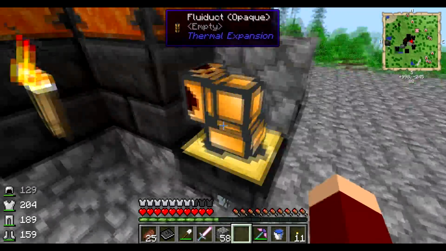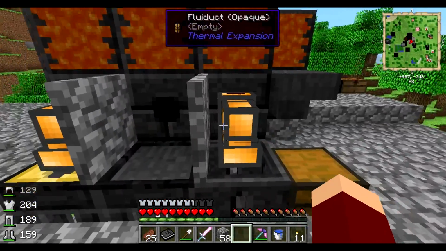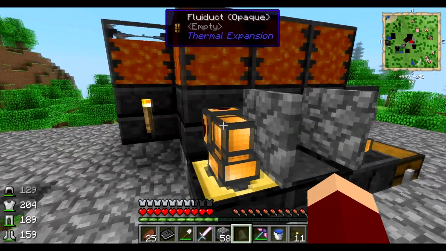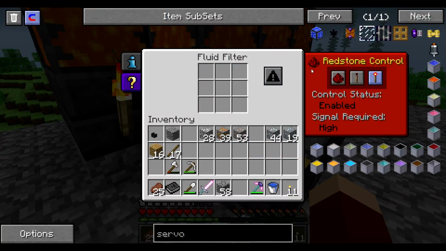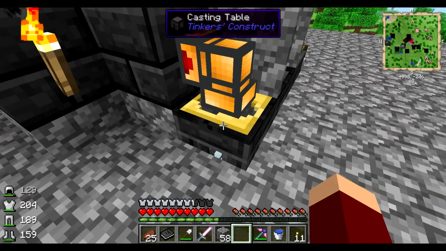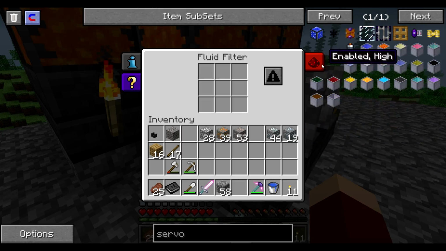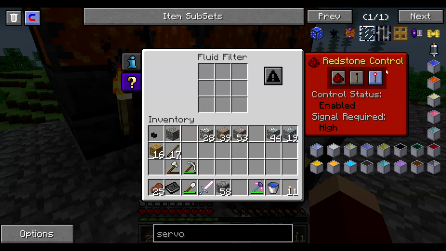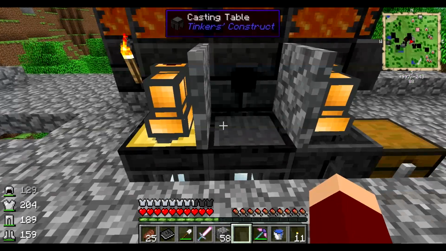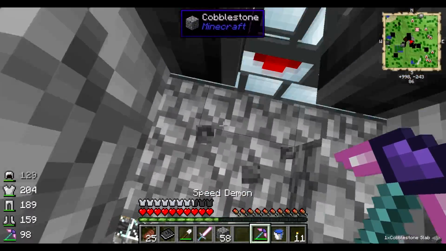Normally, if you just set this up with just a fluid duct, you would have to have a lever powering all 3 of these, and that can get a little in the way. So you make one of these simple servos, and set redstone control to ignored or low, depending on how you want it set up. If you put it on ignored, it will constantly try to take any fluid in there and pump it out. So this is good when you want to let it go and just do its own thing. Make sure to change it back to high for when you want to make tools and whatnot. And quickly go underneath here.